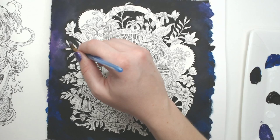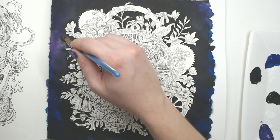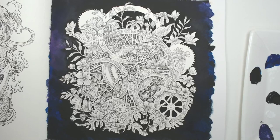So this is a way to make it look like the color is coming in, but I'm just doing it in some places where it's the brightest and allowing that black to be behind the majority of the clockworks and the florals.